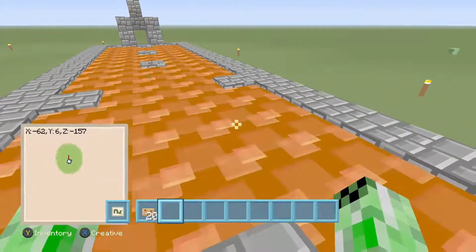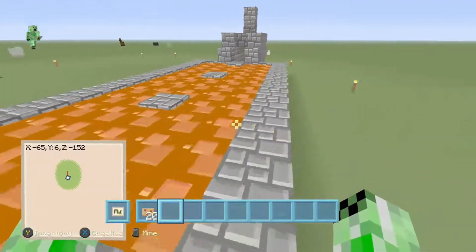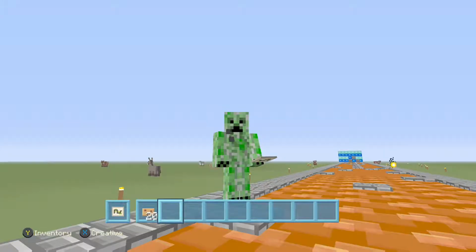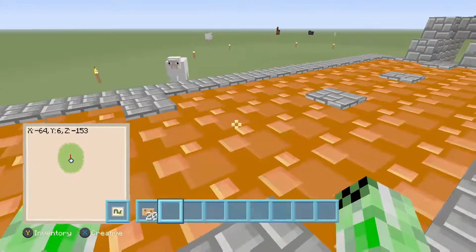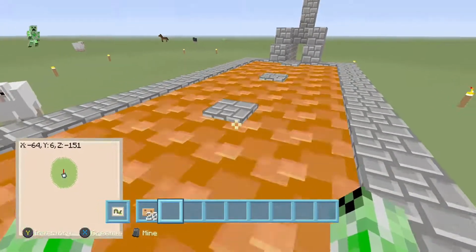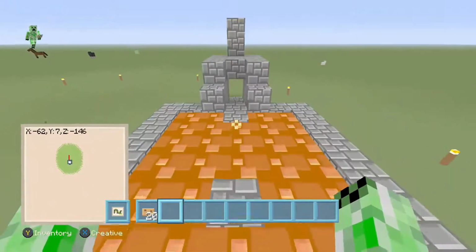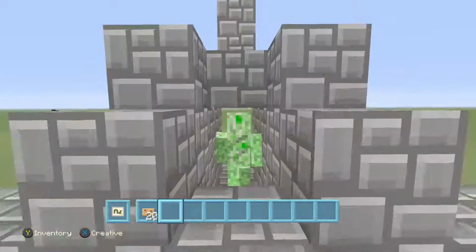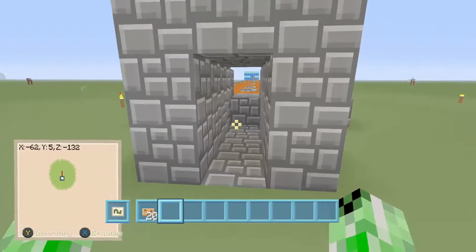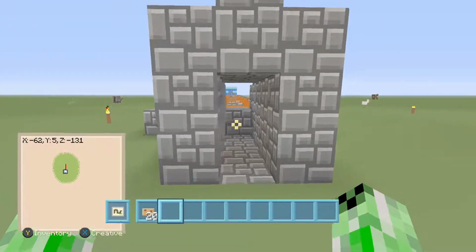Now this one is a bit hard. Managed to do it anyway. So I've only got 3 jumps to go. This has been a really easy one. Here we go. 1, 2, 3. And there we go. First time, and we've done it already. How sweet was that? We have done it already in our first round in creative mode.